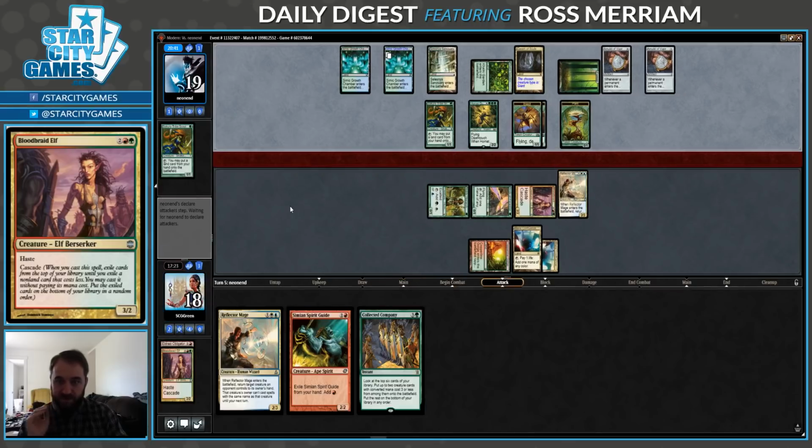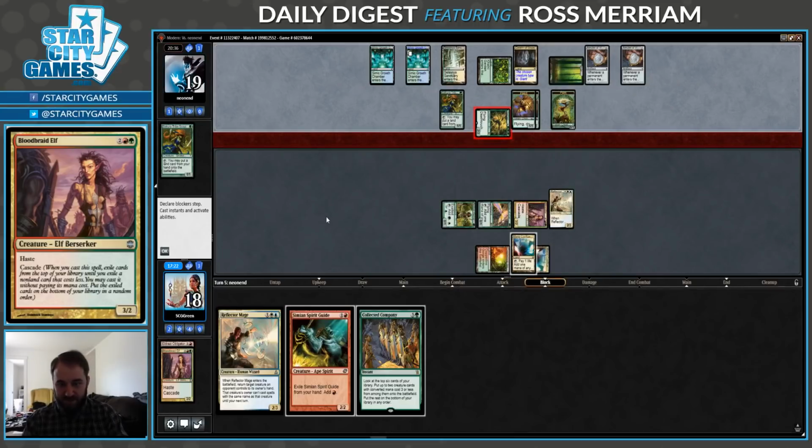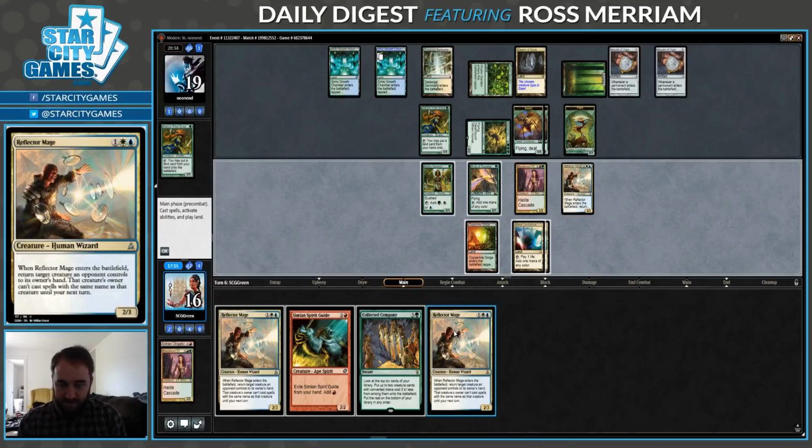No. So they just have nothing, and we're going to have to try to grind through this Hornet Queen and kill them before they draw a Titan, because I think we're just dead immediately if they do that. Okay, that does something. In fact, it does very good things. I can just Reflector Mage both insects and actually get a real attack in because of the Simian Spirit Guide.